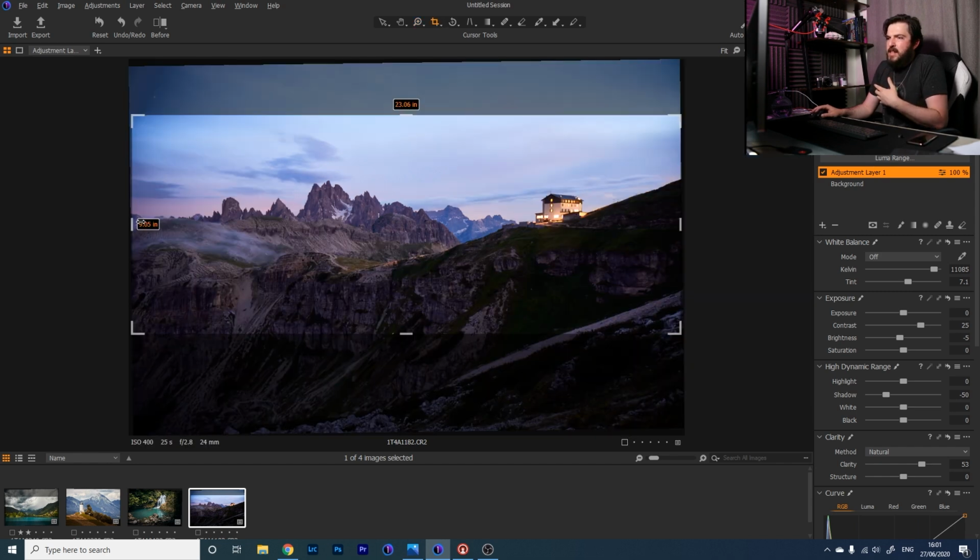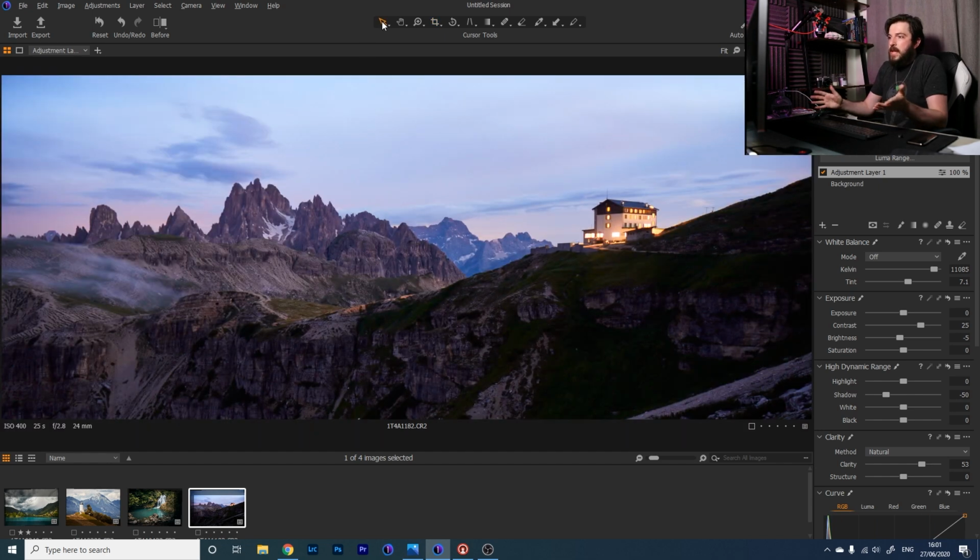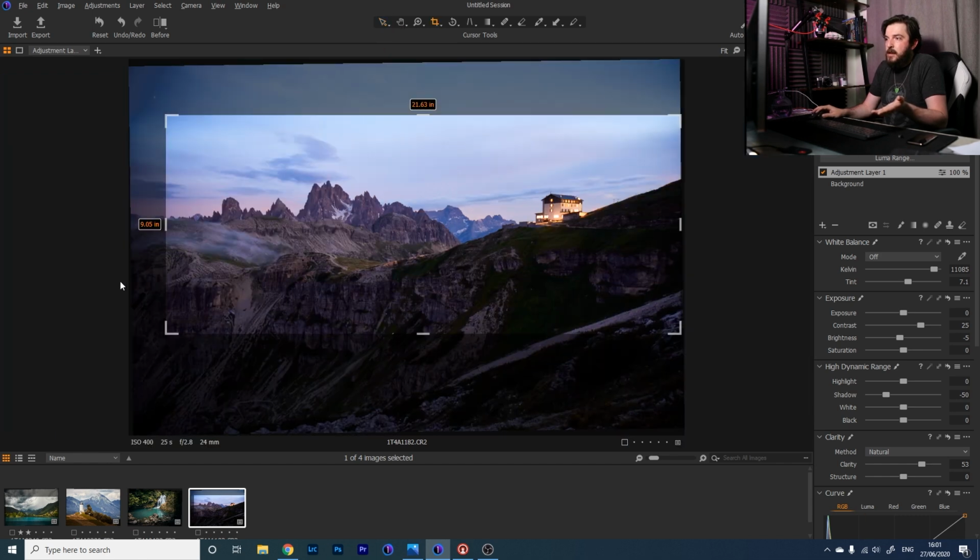What I'm going to do, I'm just realizing, is bring my crop in on this side, because we've got dead space over here that we don't need, but I also just want the rule of thirds to apply a little bit more to these mountains on this side. I think that already is a much nicer crop. In fact, it could even stand to come in a bit more. Something like that, which is also bringing this in a little bit more in line.